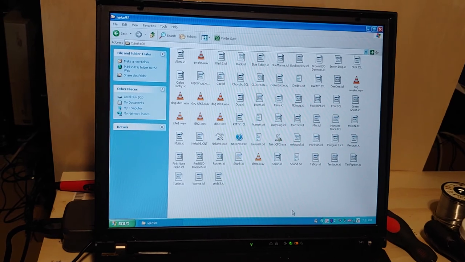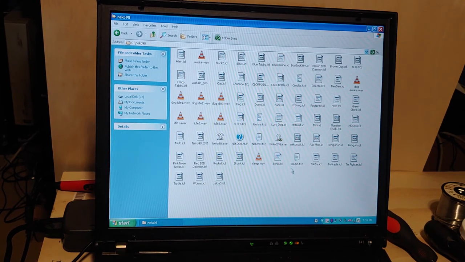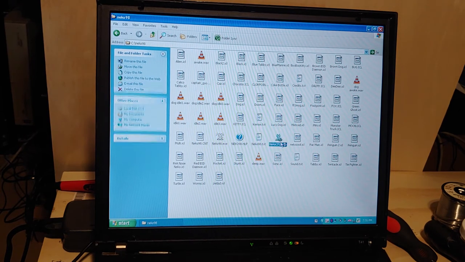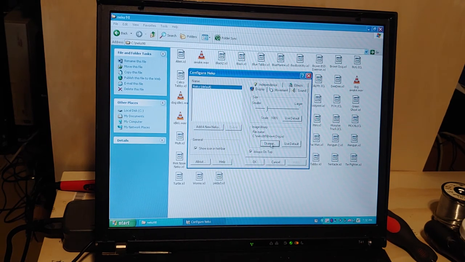Okie doke. After all that, we are now on Windows XP. I don't know what that was. Oh, battery fell. That's always good. Nothing in these videos is ever scripted, including things that randomly fall out. Yeah, that battery's broken. Alright. Anywho. Let's see if we can change the icon. And we will go with something that... Okay, that did work just fine.